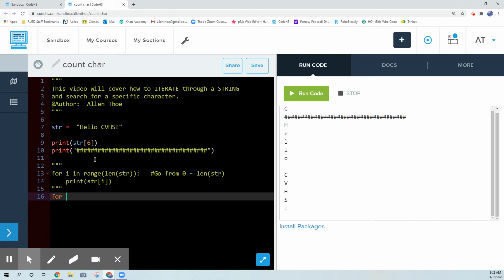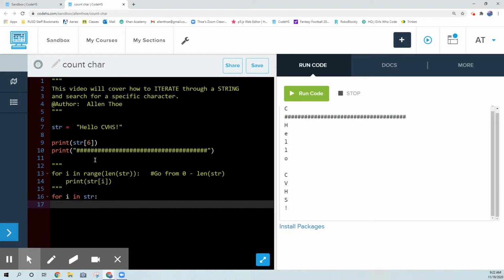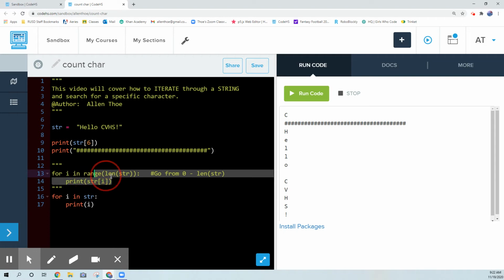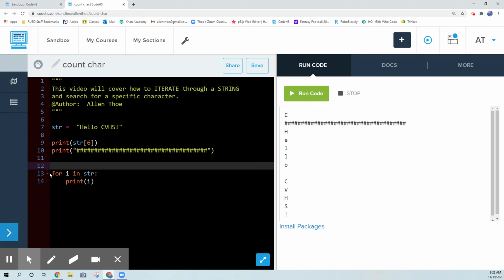You can do it by doing for i in str. You can just tell Python, hey, I want you to use a for loop to go through a string. And if you do this, if I print i now, it'll actually do the exact same code. You see this exact same result without having to type this whole kind of ugly way of doing it. Okay, let me get rid of that because we don't need that anymore. I think you guys understand that enough now.